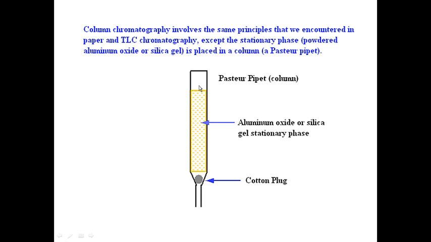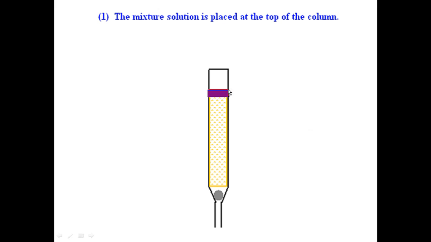So we take a Pasteur pipette, we make a column of aluminum oxide, and we first of all have to wet the column. So we typically use our chromatography solvent. We pass pure chromatography solvent through the column so that the column becomes wet. If you place the solid material in here and then add liquid to it, that's called dry packing the column. That's what we're going to do in this experiment. Later on, we'll use a slurry of that solvent and stationary phase mixture to do what's called wet packing the column. But today we're going to dry pack it.